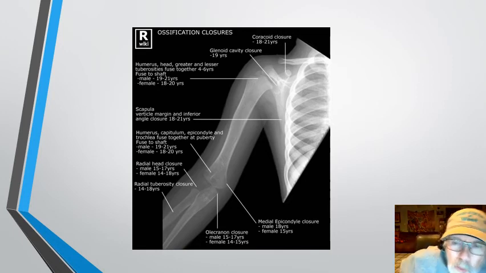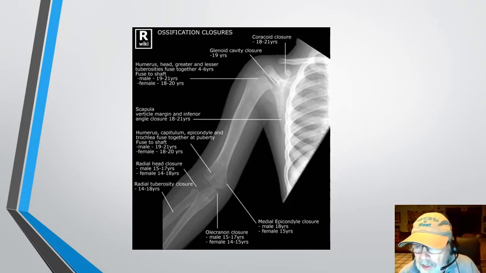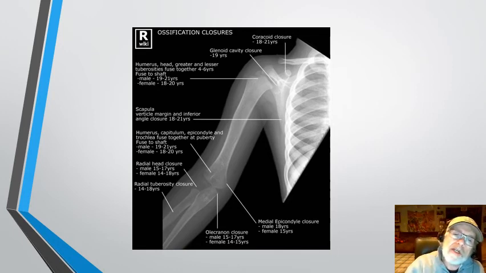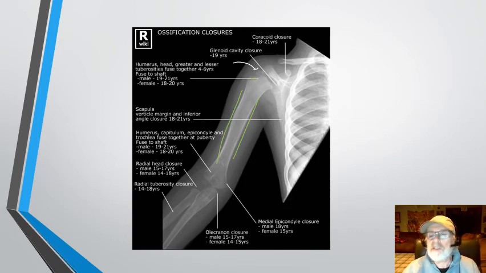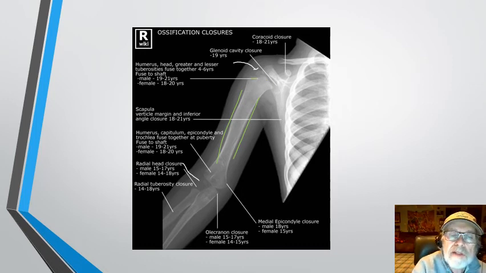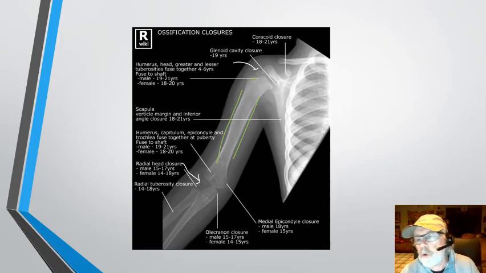Now, I bring this one in because it's significant. We say, what in the world happened? In an earlier lecture, an earlier PowerPoint video, we talked about how we have centers of ossification. And this is a kid. Here's the humerus. Here's the area of the head of the humerus. See a little dot up there? See there's a little density? I'm just going to draw an arrow to it. That's the head of the humerus. It's starting to ossify. It's a secondary center of ossification. And if I look down here, see that little dot right there at the end of that arrow? There's another little faint ovoid circle there.